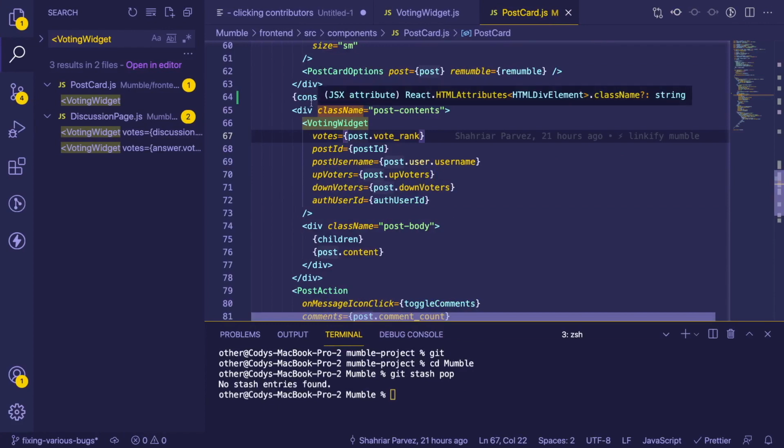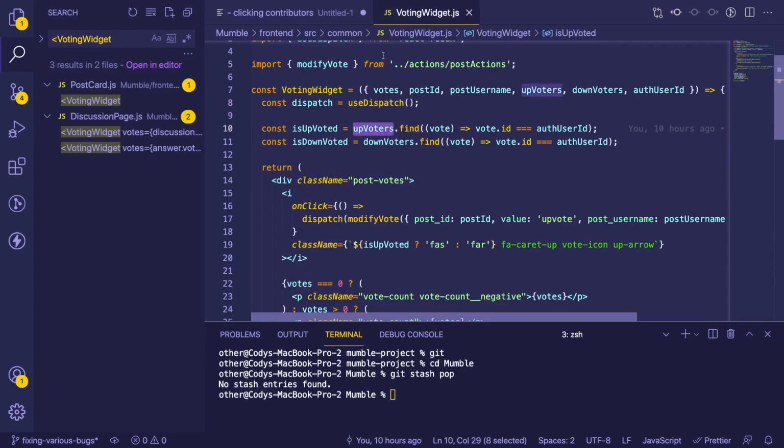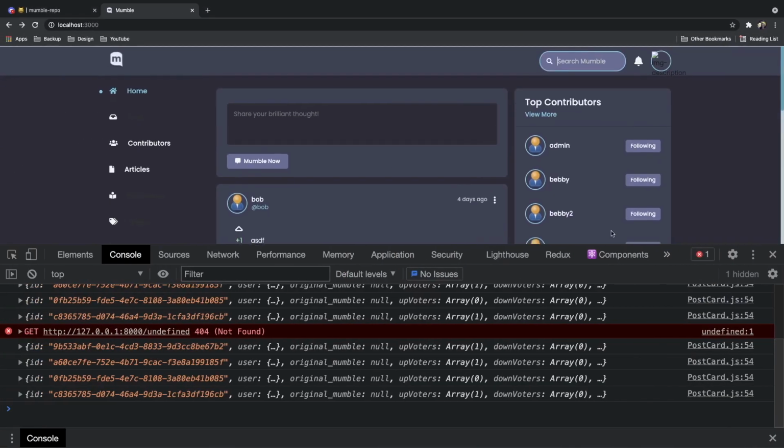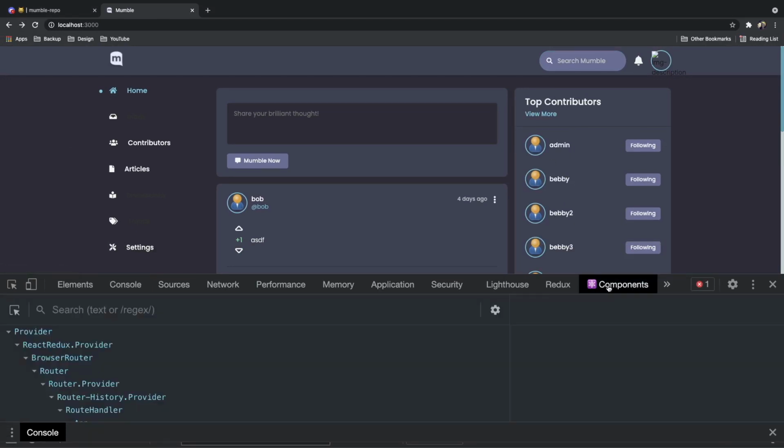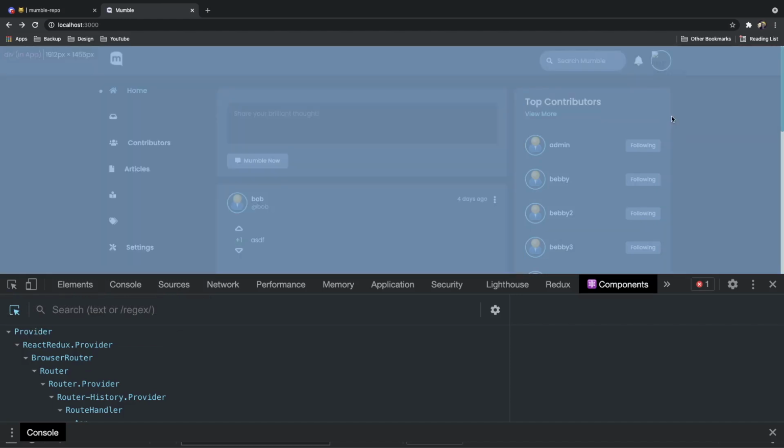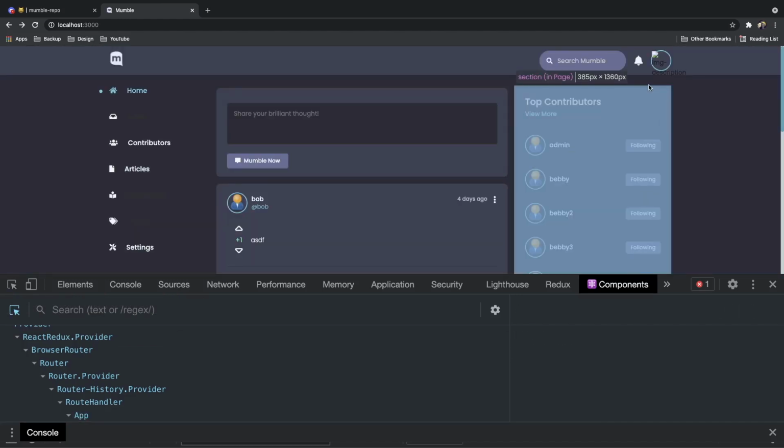Let me get rid of that console log real quick. All right, so if you're at a new code base that you're not familiar with, you want to know what component this list is being rendered in, okay? So what you could do is install the React Dev Tools here and go to this Components tab. And there is an inspect element here. There's two of them. Make sure you click the one that's closest to your React console. And you can hover over your components to figure out what JSX component they exist in.